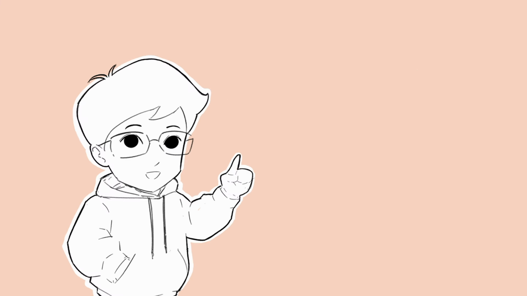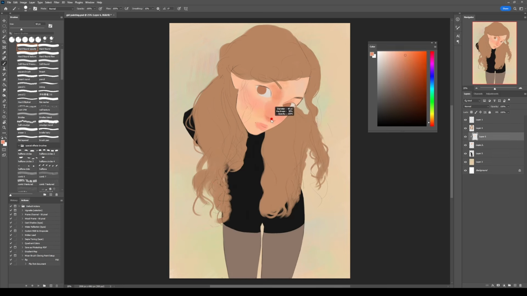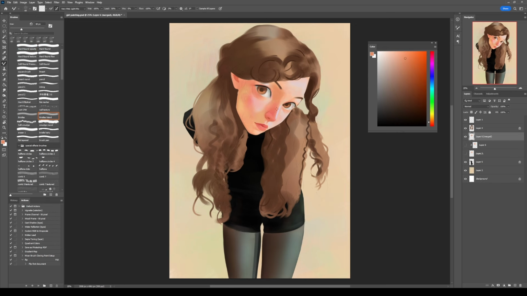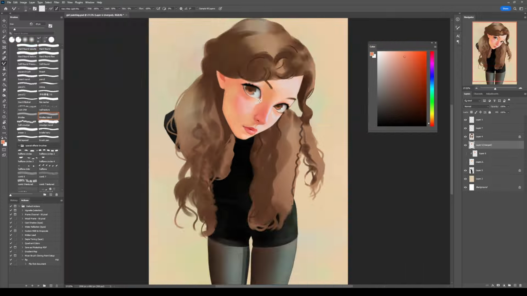The second difference is intent. Every mark must serve a purpose. Every time you put down a line, a texture, or a stroke, you must ask yourself, does it need to be there? If not, then you are just wasting time and energy. If your mark isn't making your art better, it means it's making it worse.